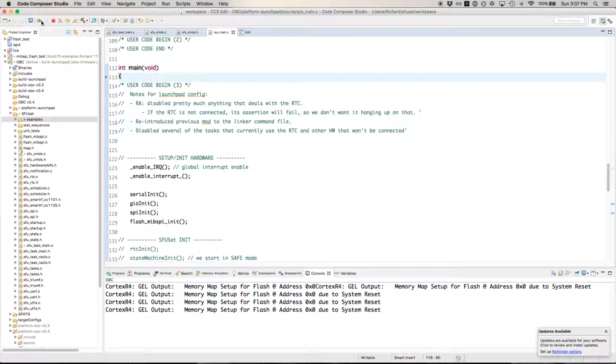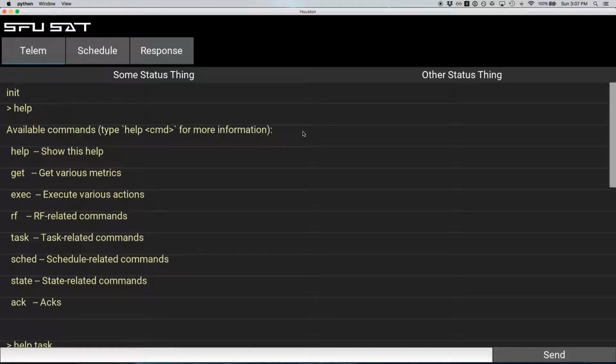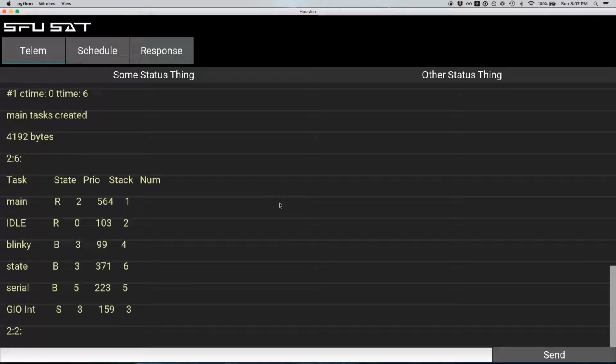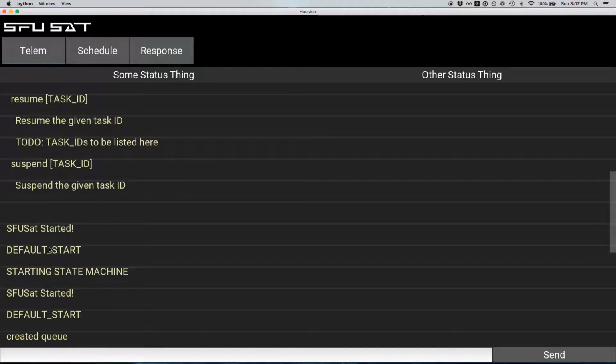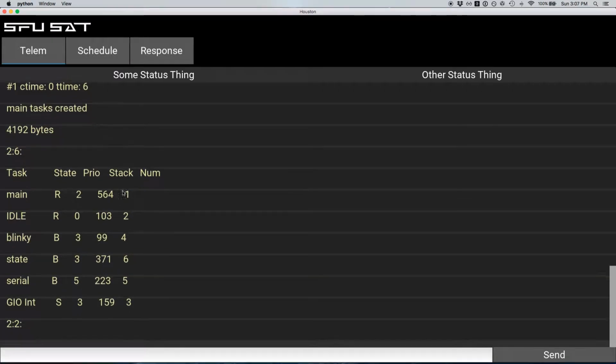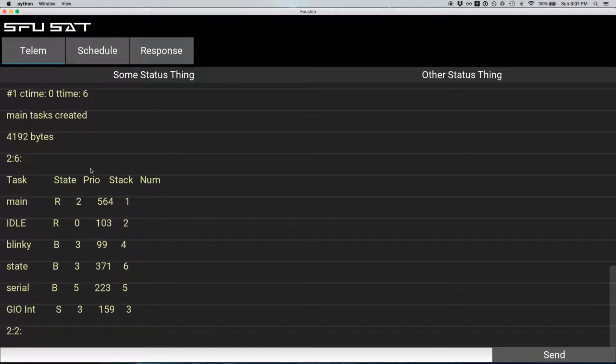So we'll just hit the play button, and Houston's already running, so we'll see that we've started up. We just scroll down to the bottom here. So we've started, RTOS is on, and you'll probably see a couple things come up right at the start, and these are commands that have been scheduled just for testing. That's in the code. You can go track it down. But essentially, we're ready to go.